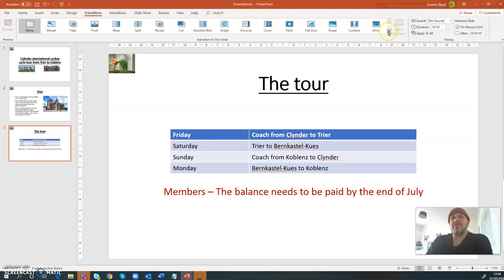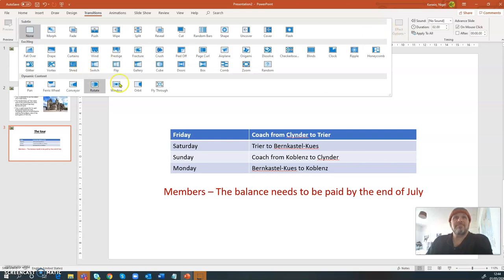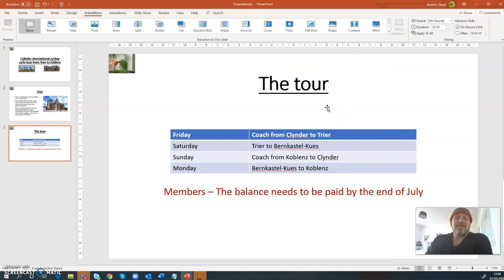Now there's an array of these. Outside the exam, by all means, have a look at them all and have a play with them. But for inside the exam, let's just meet the requirements, make sure we finish everything in the time allowed, which is plenty of time, and then you can go back and amend it if you want to. But let's just look at a couple.